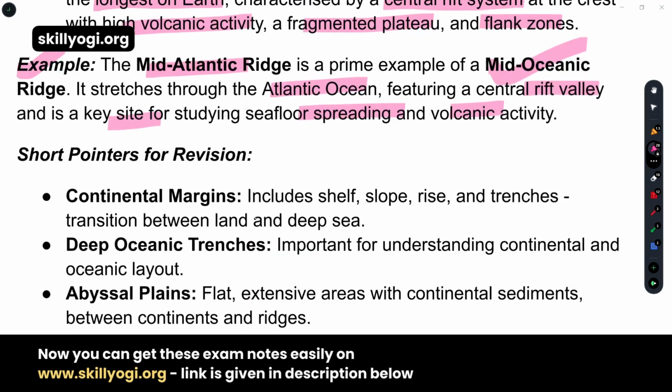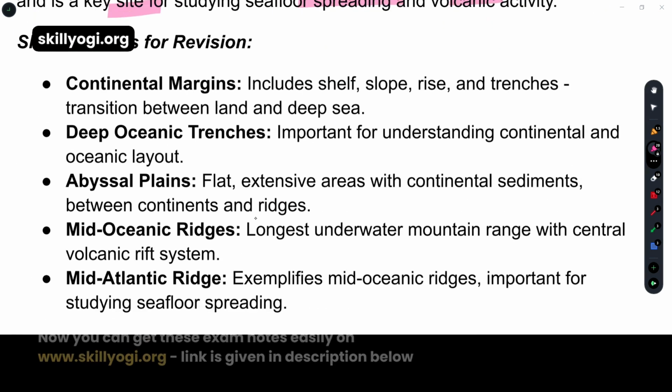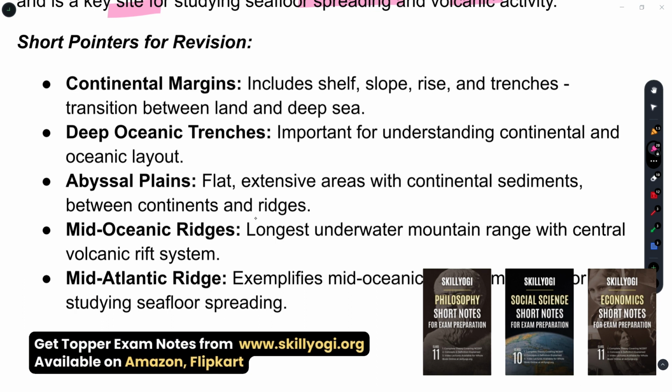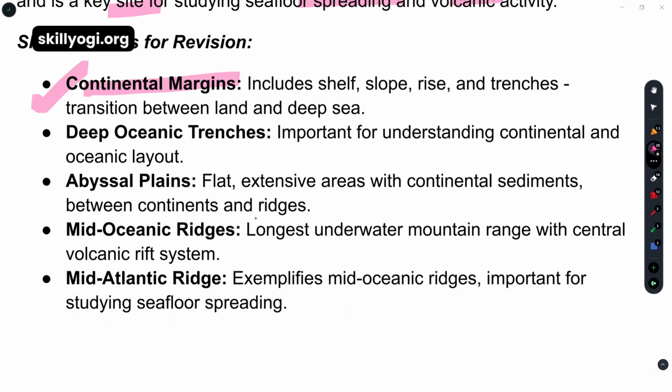So from the above paragraph, here are the short pointers for revision. The first one is continental margins. This is the first landform we have learned from this paragraph, and it includes the shelf, slope, rise and trenches. These four parts we have learned, and it's a transition zone or intermediary zone between the land and deep sea.